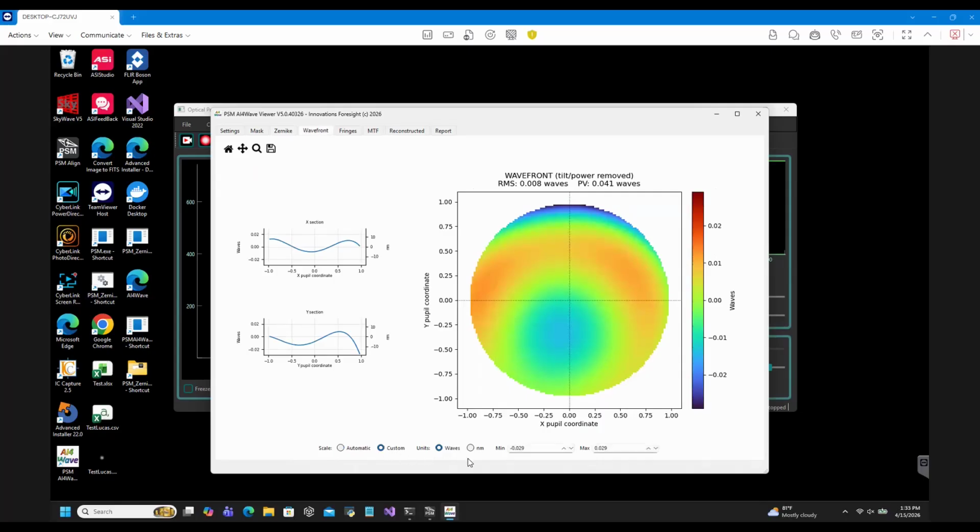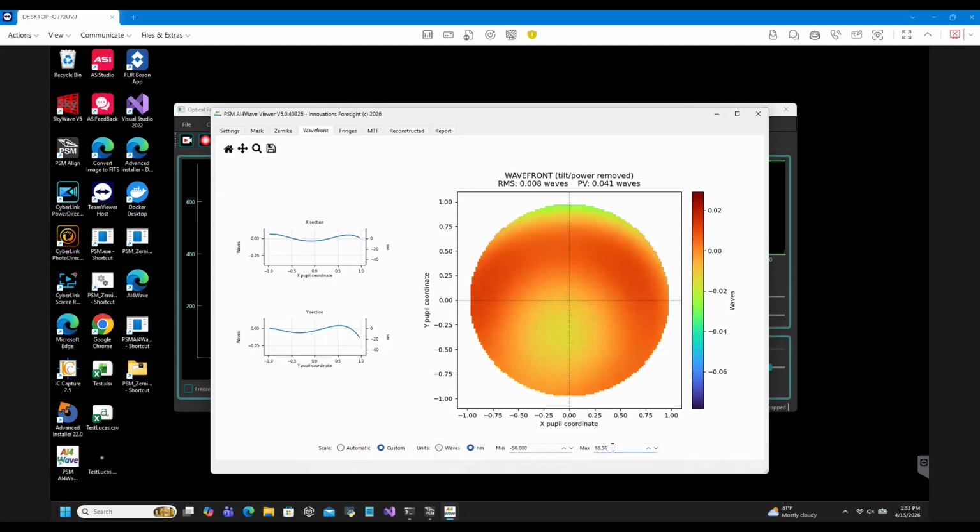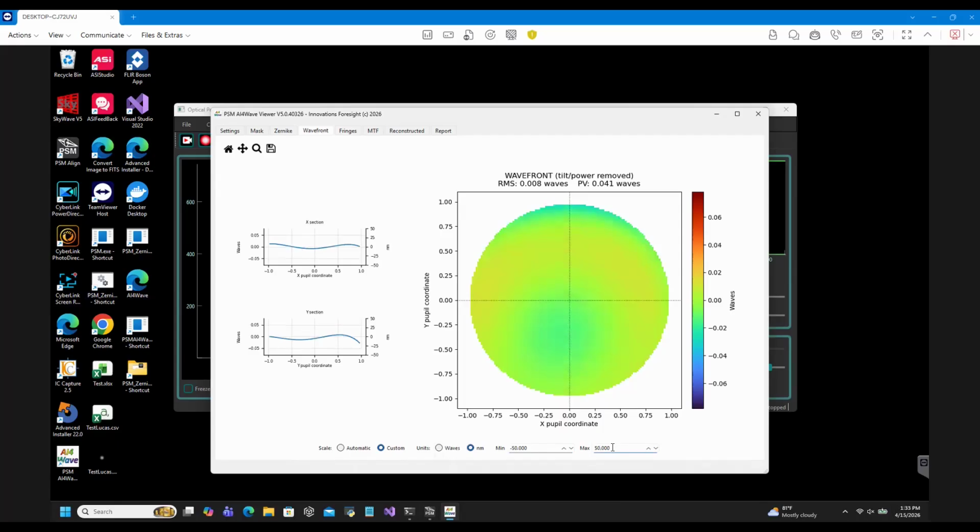If I go here and I say I want to set my scale in, let's say, nanometer between minus 50 to plus 50, well, it looks pretty flat. You see what I mean?